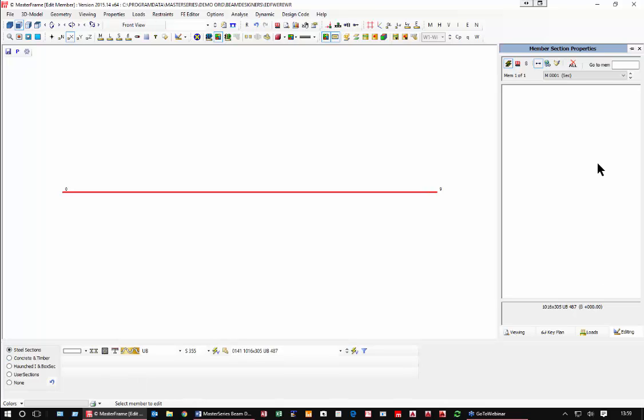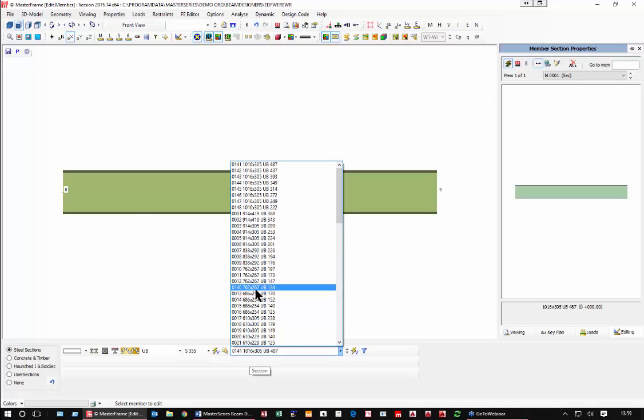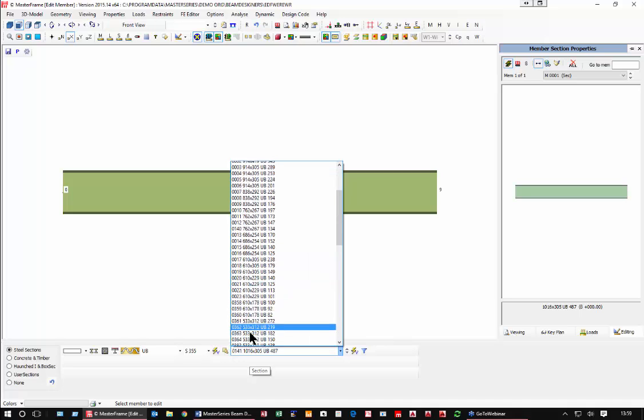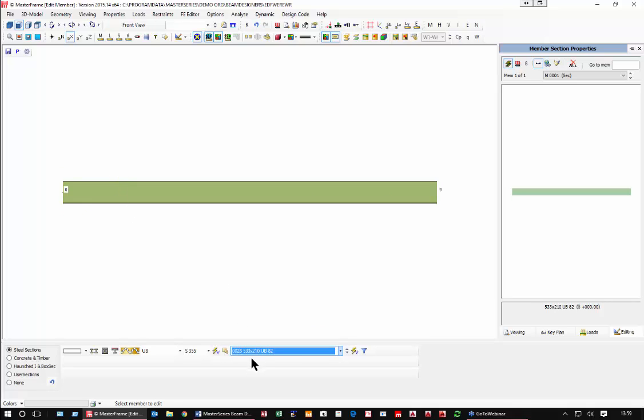But if we're using the MasterFrame version, either in PowerPad or in anything else, then we have the option, and let's just turn on our 3D. There's my beam, and we will make it in simple terms a 533 by 210, 82 kilograms. And that's what it says.